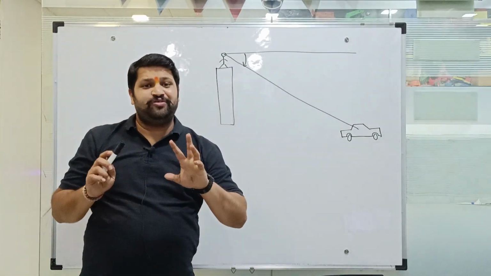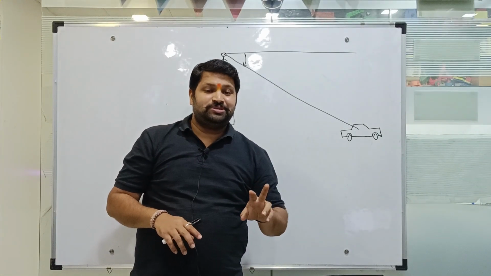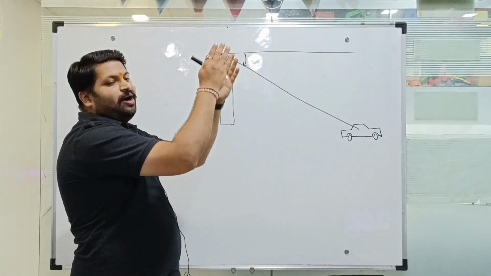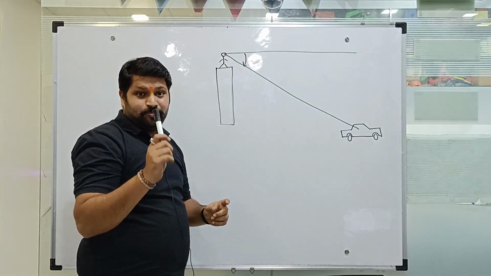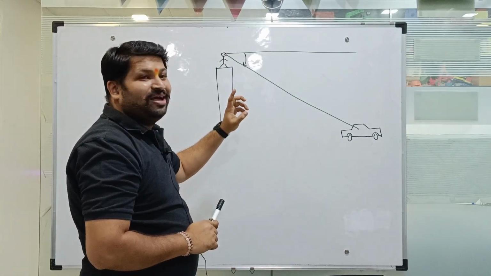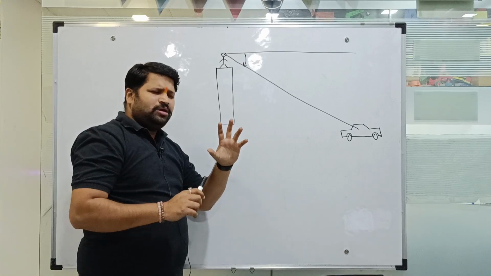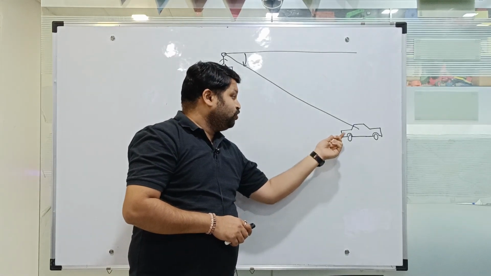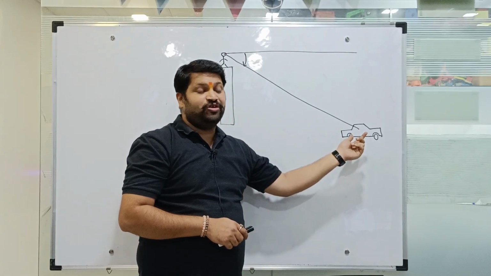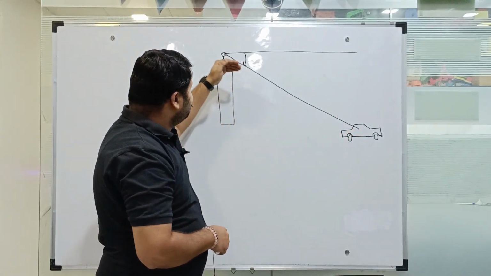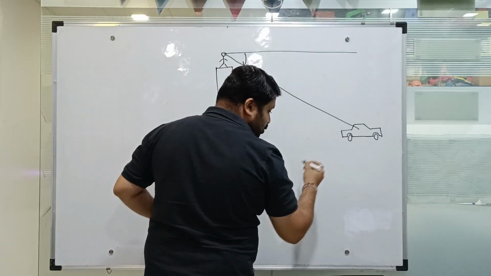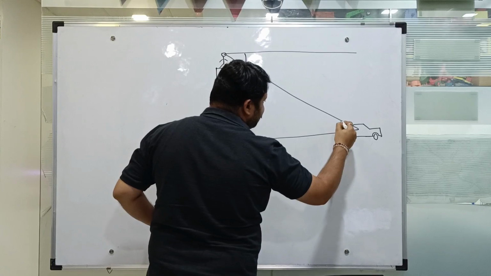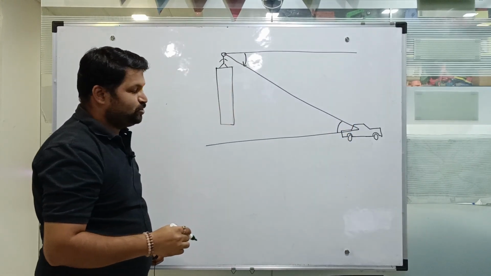I hope all of you have understood these two concepts, the angle of elevation and the angle of depression. We are either looking up or we are looking down. In both cases, we are going to make the angle. Now, these angles are basically equal to each other, because if you consider from the point of view of the driver in the car, this would be his horizontal and this would be his angle of elevation.